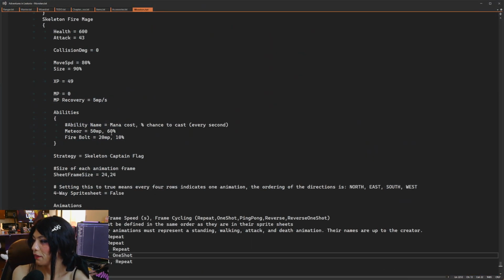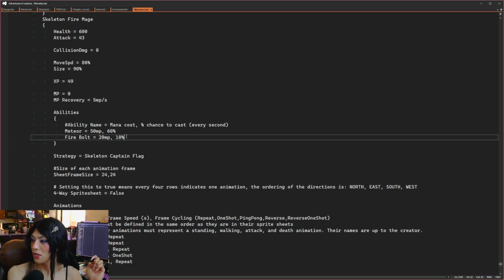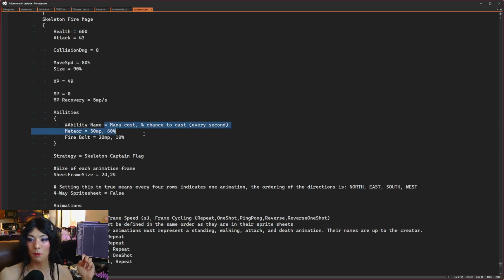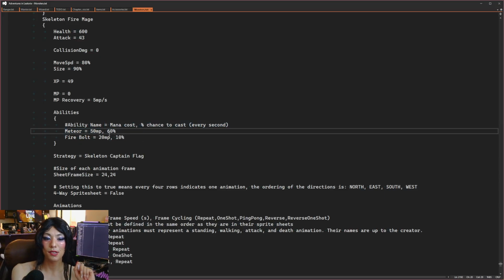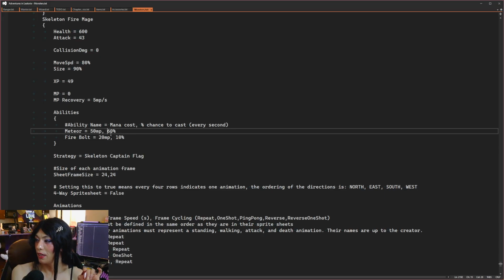I think it would be beneficial for us to now figure out how to populate this percentage chance casting ability. It's like, okay, you have a 60% chance to cast Meteor and a 10% chance to cast Firebolt. Does that mean you have a 70% chance to do something? Or you check the 60%, then you check the 10%. Because if you do it that way, you have what, a 60.6% chance or something to actually do something? Is that how this works? Like, these are two individual events? I want to say yes.